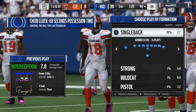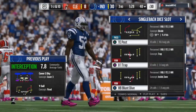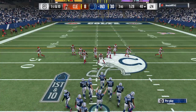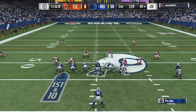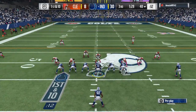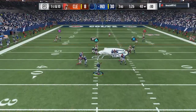And the Colts offensive unit ready to see what they can do here. And fortunate to get points on the board last time. They had to hit a really long field goal to do so. The kickers in today's game are so good and so skilled and hit from distances that we almost start to take them for granted. And we can't do that. That's a long field goal that they got 3 points out of. They've got to feel good about that, and they better make sure they love him up because he's helped them out. Yeah, now we'll see if that offense can put 6 on the board here.